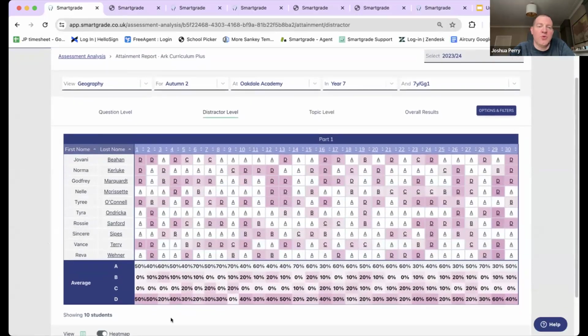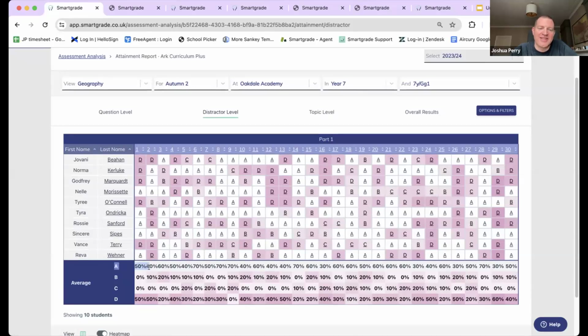So we've got a grid with all of the questions, just like we did with the question level analysis. The difference is instead of a 1 and a 0, what we've got is the choice that people chose. We assign letters to them. They're not actually the letters that you would see if you're a student sitting the assessment. Students get the questions in random orders, which is good practice, so you can't look over somebody's shoulder and see that they're clicking D. It's randomized between students or between classes.